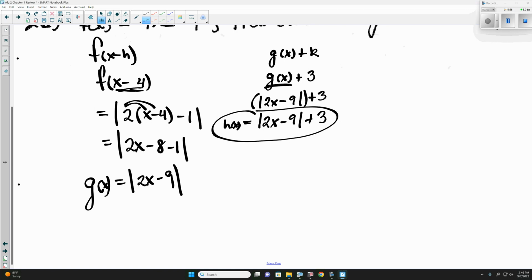It just stays outside. Wait, why can't we do that? Because it's the absolute value of this here. Are you going to mark it wrong if we don't put an h of x or g of x? No, because again, h of x, g of x is just a way to name it. I'm looking at the function. So with absolute values, we can't move anything in and we don't pull anything out of them.